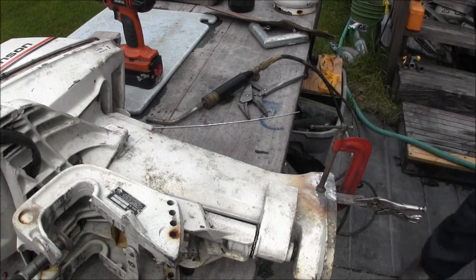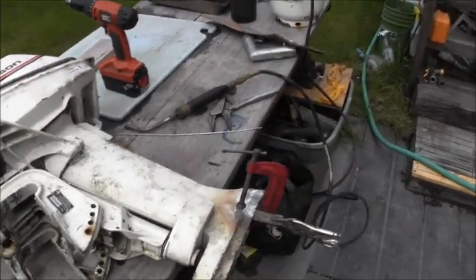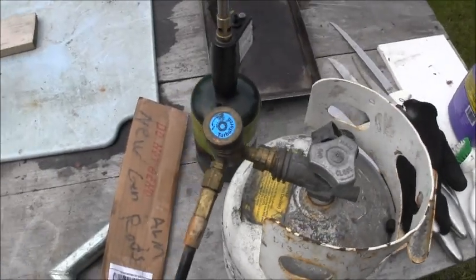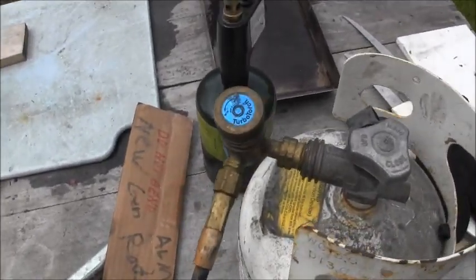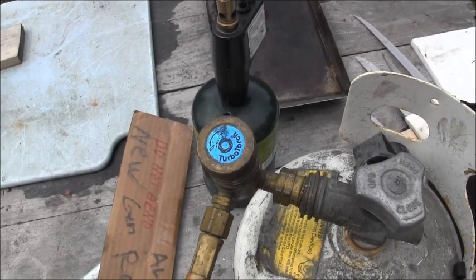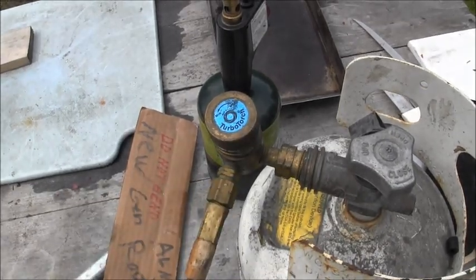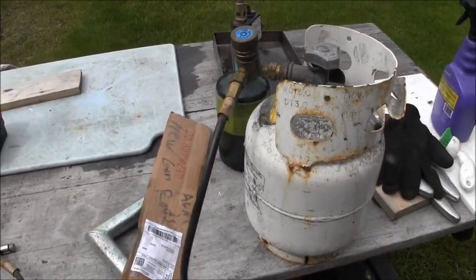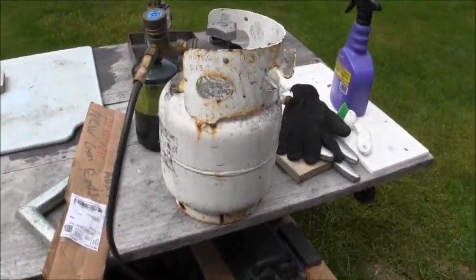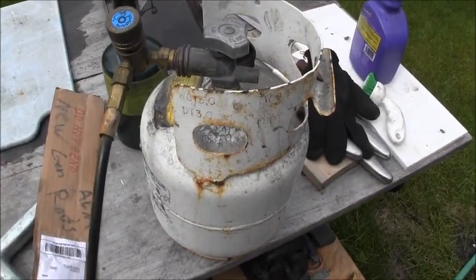This torch I'm using, you can use a map gas torch or even propane if you're doing thin stuff. Now this torch I have, I bought this thing years ago and I don't remember where I got it from, but you could probably get this at like Granger or whatever, and it says turbo torch, and I've got it hooked to this little bitty propane setup.